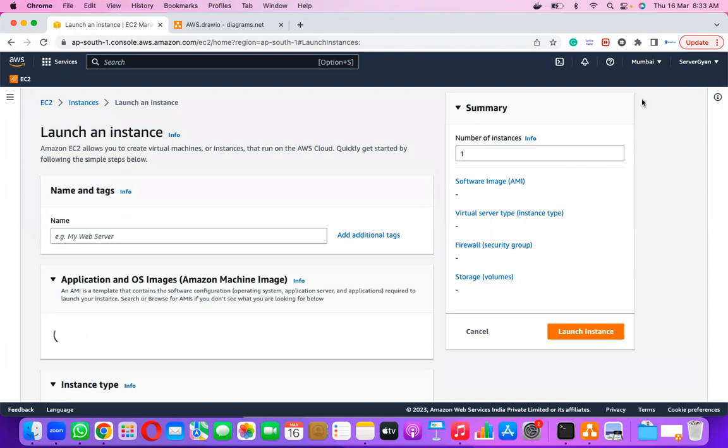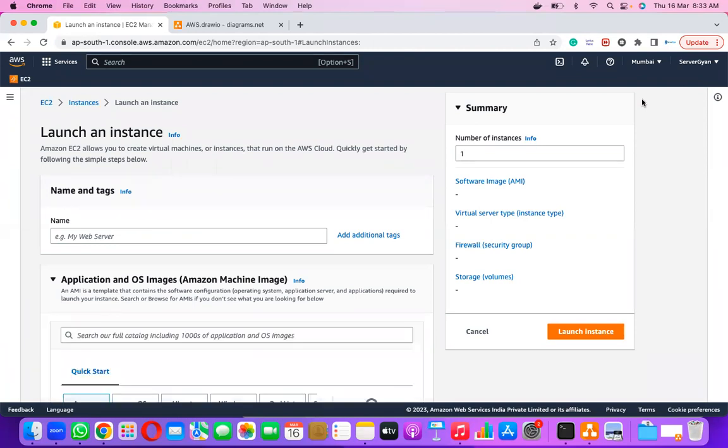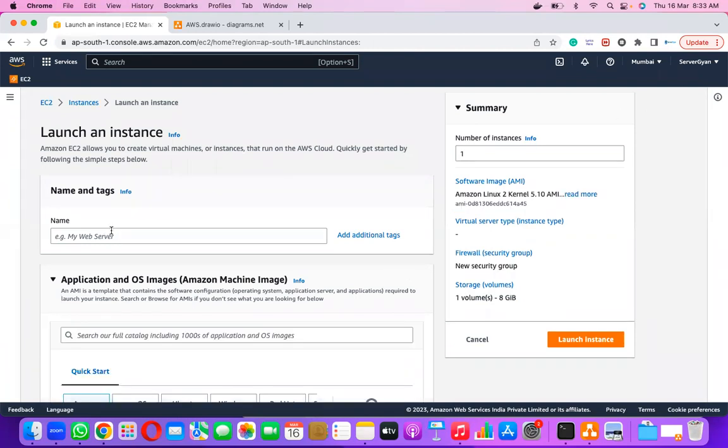So guys, what do we need in order to run an instance? First of all, we need to define a name. There are two things, key and value, when we define a particular tag. So a tag consists of two different things: first a particular key and then the value. So it is known as a key value pair. There is a particular key known as name. I am going to define it as Linux box.